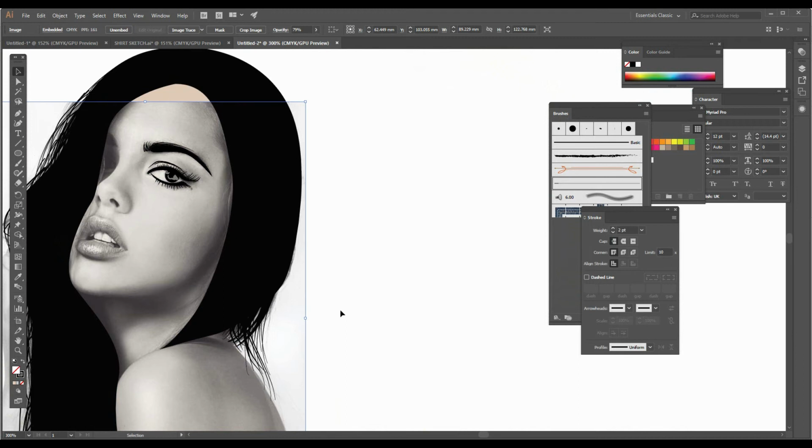Same way I'm going to do the nose area, the lip area, and the teeth area. It is going to take a lot of time, so I am going to forward the video, so that you should not get bored while watching this video. It actually required a lot of patience, so I'm going to forward the video now.